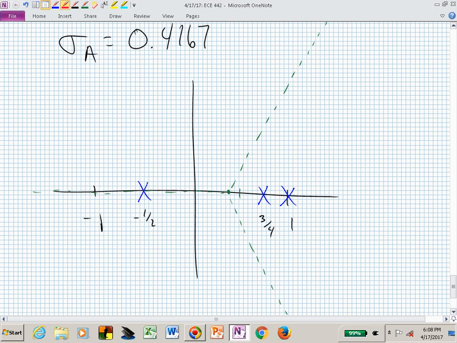The piece between 3/4 and 1, and another piece to the left of minus 1/2. That one's tracking along the asymptote at 180. The others are going to break away somewhere between the two, not equally spaced because you have that third pole, but it's going to be fairly close actually. And then what happens? Well, now this one goes up and approaches that asymptote, and this one goes down and approaches that asymptote.